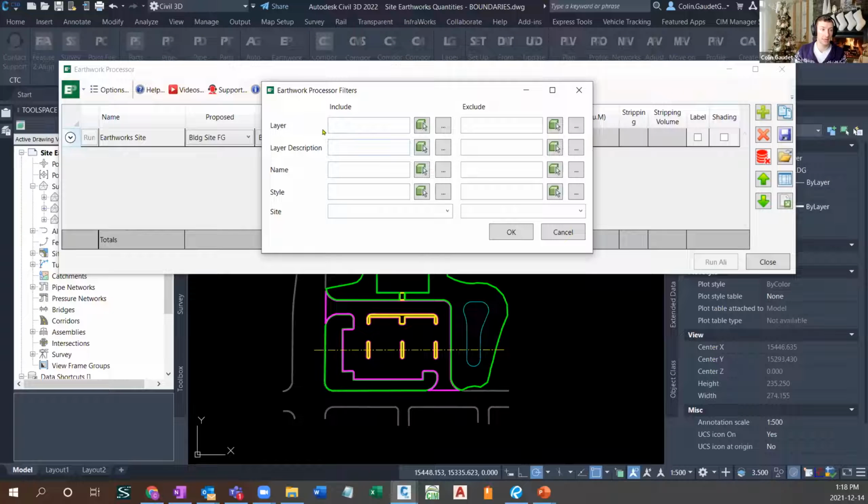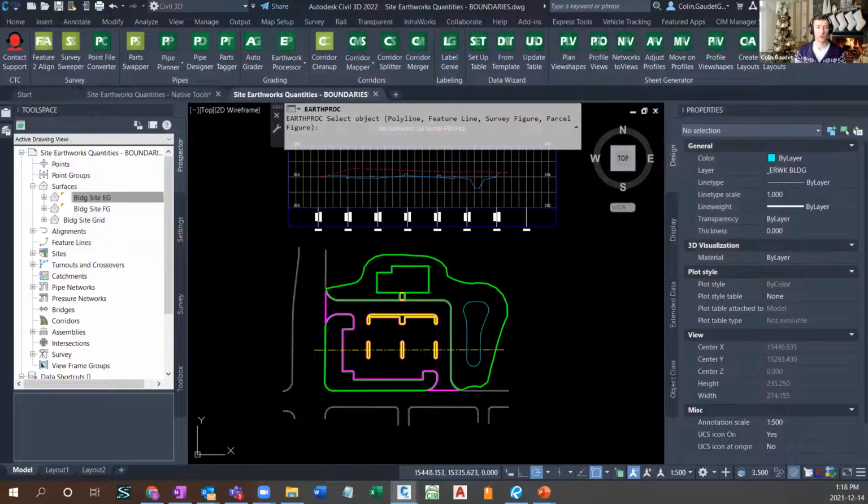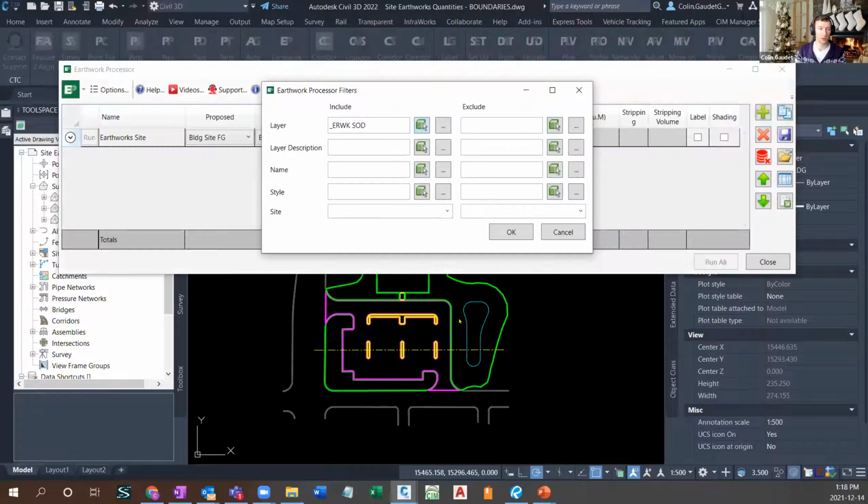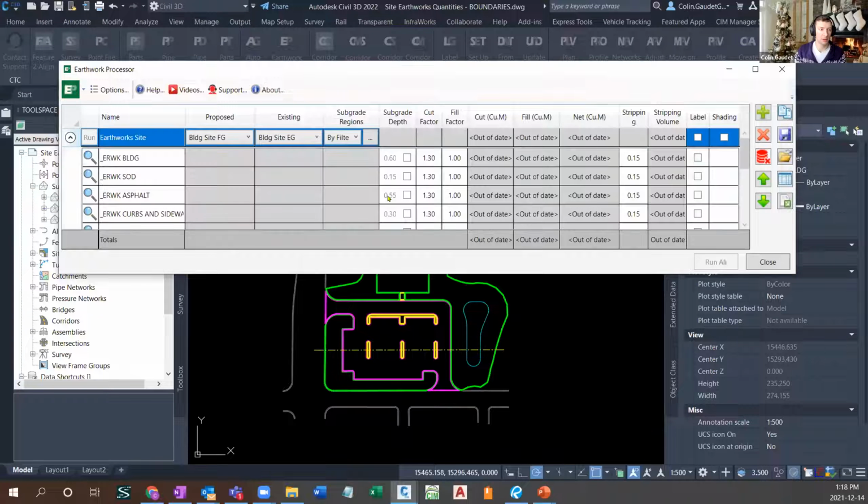I can cast a net based off of layers, layer descriptions, styles, names. Let's grab it in terms of layers. I can type them in, but if I don't know that, we can absolutely just go pick that from the drawing and it's going to populate that layer in there. Better yet, it also responds to those wildcard characters, so I can grab multiple layers at the same time, and we'll click OK here.